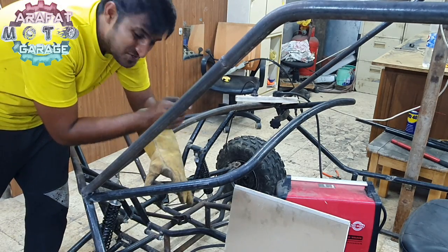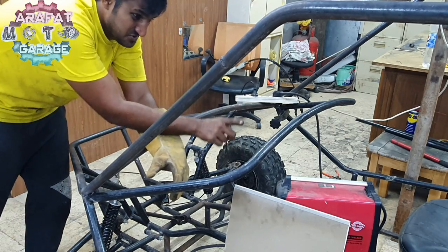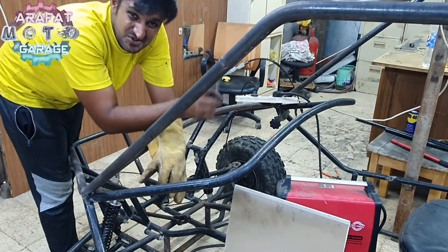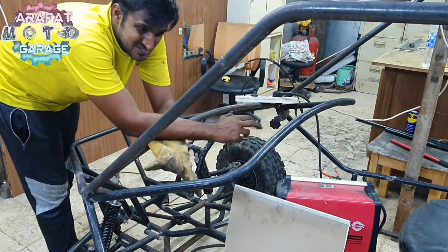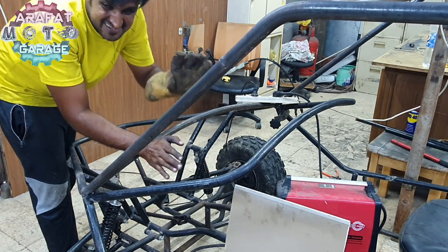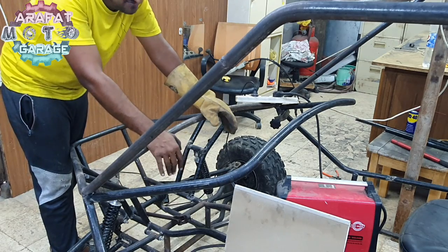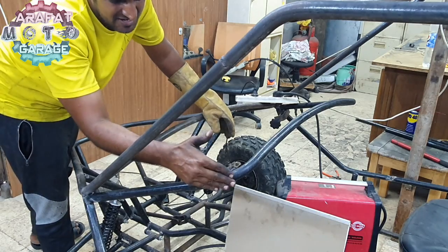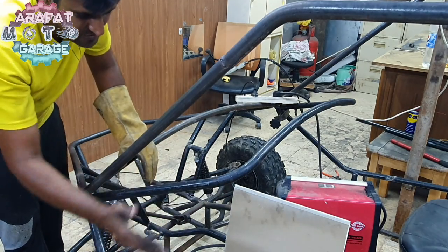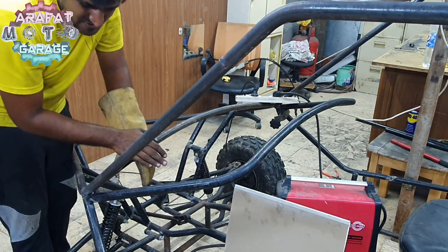Alright guys, so this pipe took me nearly 2 hours to get this thing and get the round bend out, because I don't have the roller bender, like the roller in which we can make a long bend. So I had to make it with the pipe bender which I have with me. It took time, but yes, I had made it perfect. These both are exactly same looking. And I have gone inside because I want to do something else over here. That's why I have gone a little bit inside from here. So now this is almost strong enough to move on.